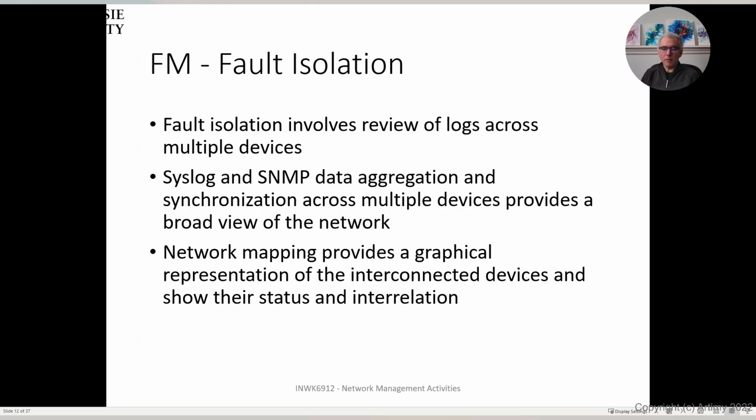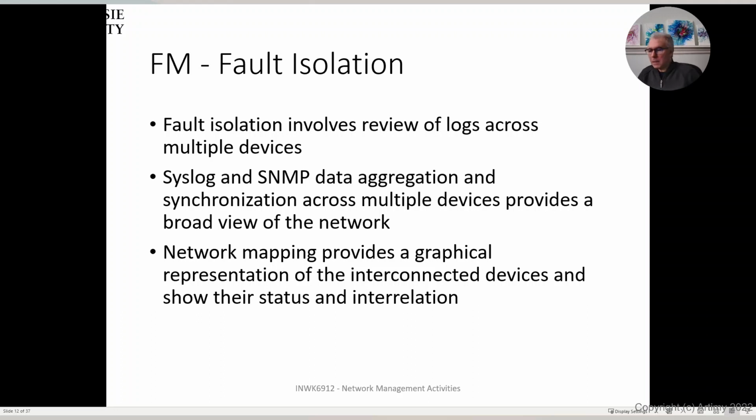Why is it down? Is it down because of overload? Is it down because the connection to the internet is down? Is it down because of power supply failure, because of congestion?